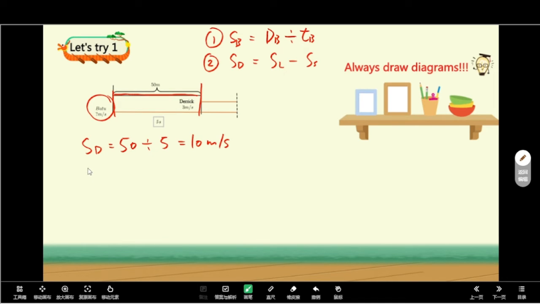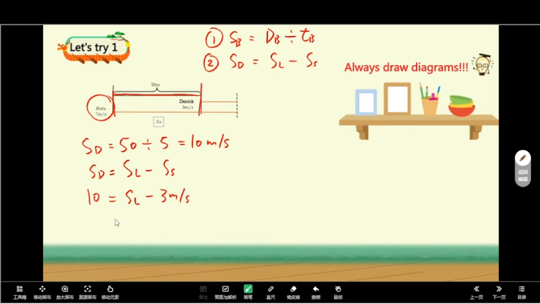And we know the difference of speed equals the larger speed minus the smaller speed. So which one's speed should be larger, 巴图 or Derek? Yes, 巴图 should be larger because he runs faster than Derek. Okay, so the difference of speed, we already know it is 10 meters per second, and the larger speed is what we need to find, and the smaller speed is Derek's speed, that is 3 meters per second.